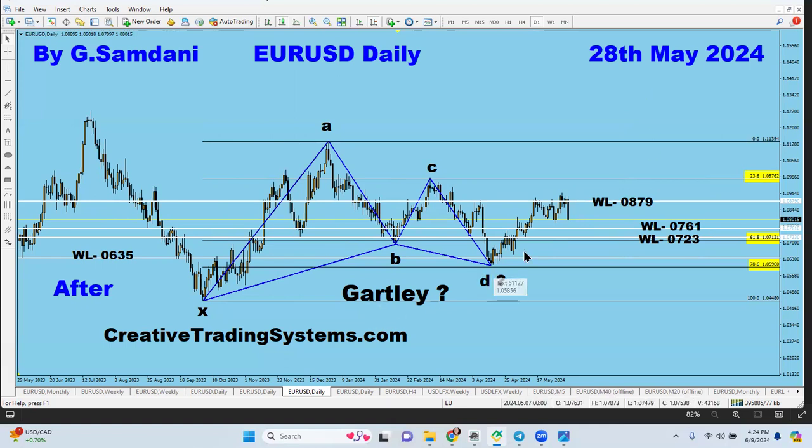This Gartley pattern played out nicely. We went from this number 0635 to 0879, but this is slow-mo. Even for a couple of hundred pips, it takes a week for this pair to come out, right? So it's very slow. Last week I had like 38, 39 trades, but there is no Euro USD there, right? There are too many other things that move much, much better than this pair. But this is the most traded pair in the world, so I do my analysis anyway. But this is how it is.